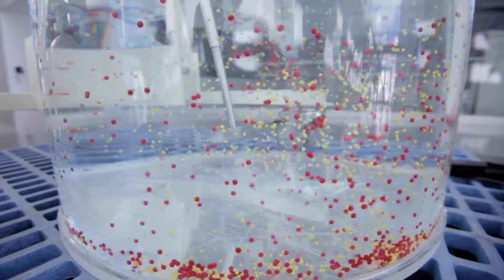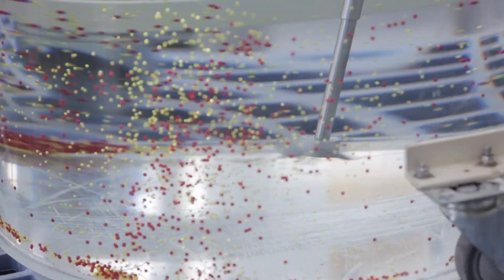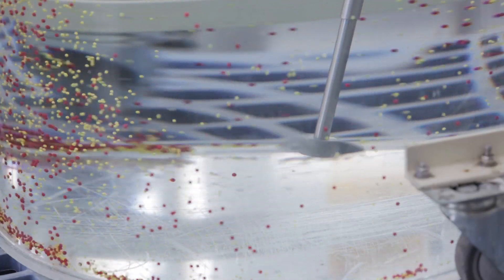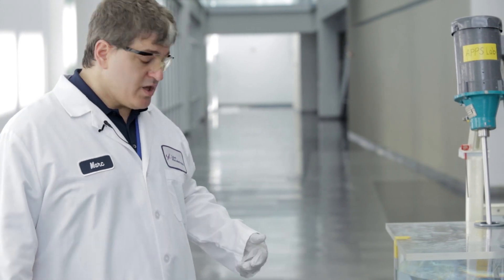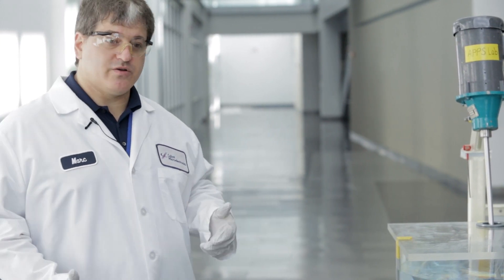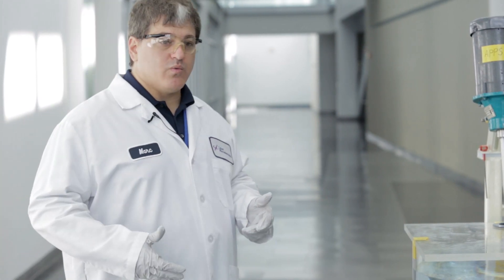You can start to see sawtooths in your polishing process with higher rates or higher changes in selectivity or other polishing issues that occur because of that. By homogenizing the slurry prior to use, you can avoid all those issues and ensure that every mixed batch of slurry is exactly the same as every other mixed batch of slurry, removing one of the sources of variation in the CMP process.